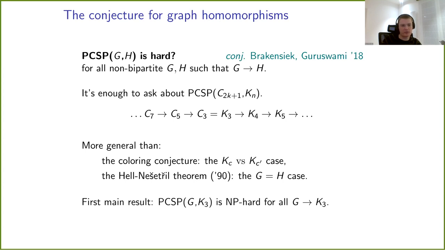This is the main result I want to show. The first half is that we prove the left half of this conjecture — that PCSP(G, K3) is NP-hard for all graphs G for which it makes sense, i.e., all graphs G which admit homomorphisms to K3. If you look at the chain of homomorphisms, every graph is comparable to some graphs in there, and we're proving that if you pick any two graphs on the left half, then the PCSP problem you get is NP-hard.